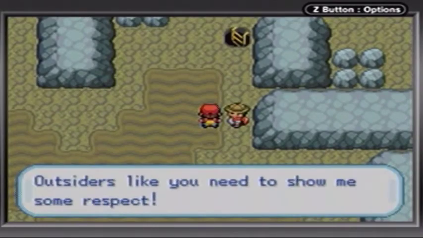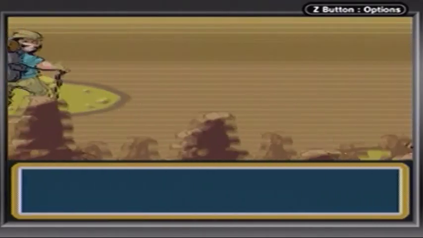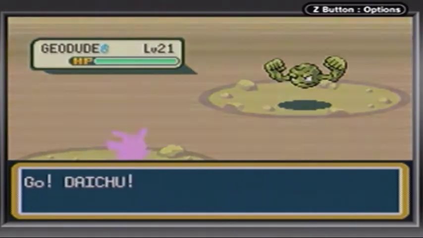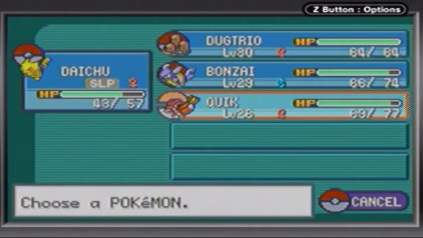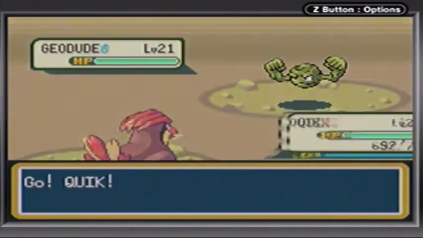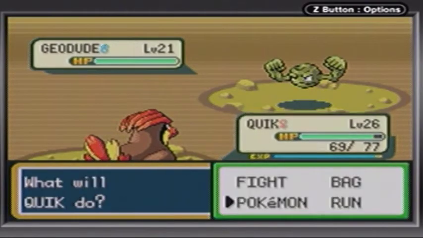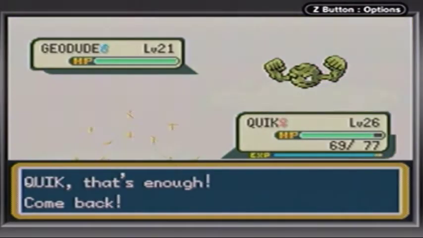Yay! Isn't this great? Outsiders like you need to show me some respect. You don't deserve respect! You need to earn it! What gives you the right to make me respect you besides your name being Lucas? Big whoop. I could change my name to be Lucas, and people would praise me too, but no. I don't, because my name's original. Yeah, take that. That's how I was made, son. That's how we do this. Okay, I don't know what I'm talking about anymore. I'm just gonna shut up and kill this Geodude.